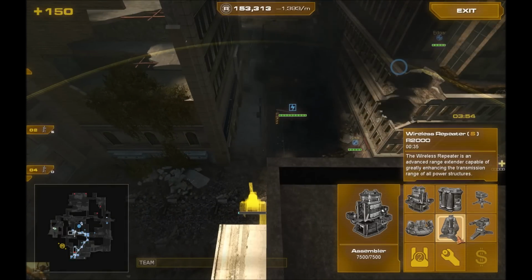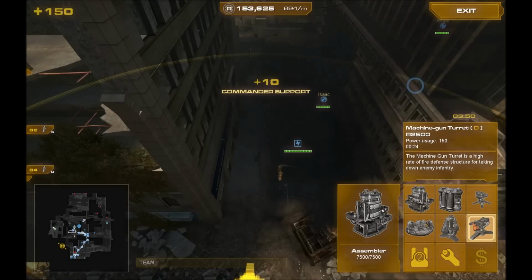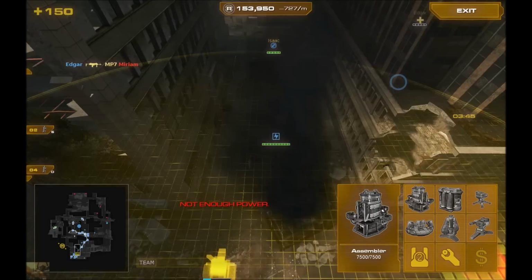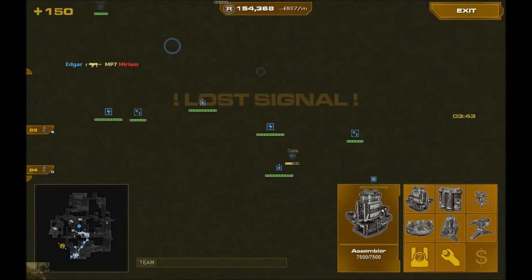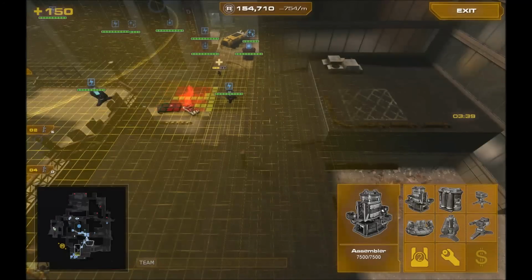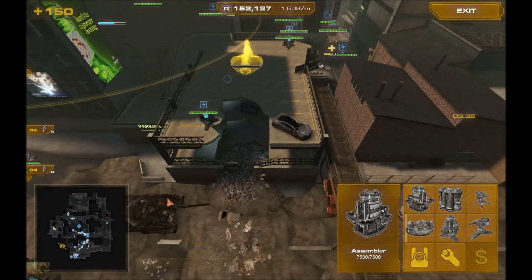But basically, you can fire it into enemy bases, fire it anywhere really. Not enough power. Oh shoot. You see, there's my problem. I forgot about power. Not a good idea, has to be said. We'll build one up there. That seems like a fairly safe place.